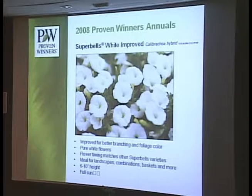I usually leave about 1 inch of soil down on my containers. So when I water, I fill it up to the brim and let that soak down, and then I give it another water up to that brim, and that way I know it's really soaking down to the roots. One lady had called, and she had a hanging basket, and she said, I water it every day. I take my cup of water out every day. I said, yeah, you need to give it a little bit more water than a cup. But the calibrachoas are nice.